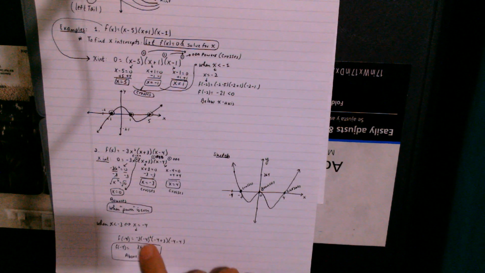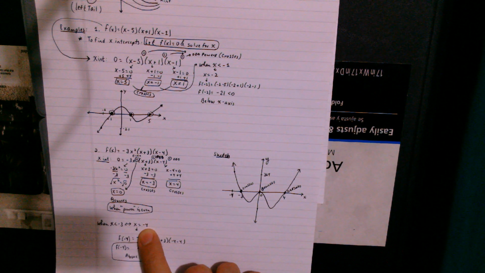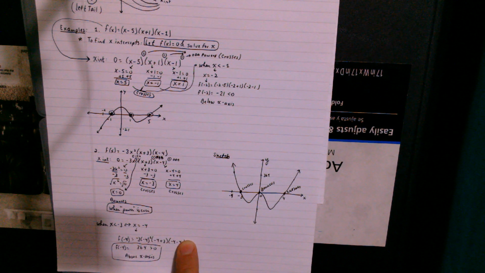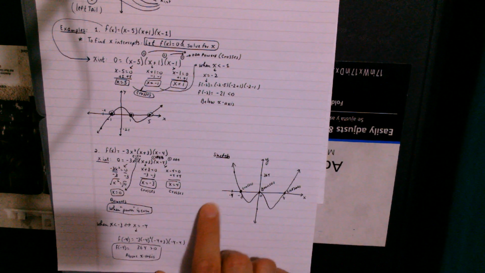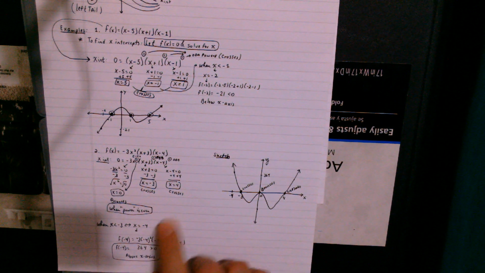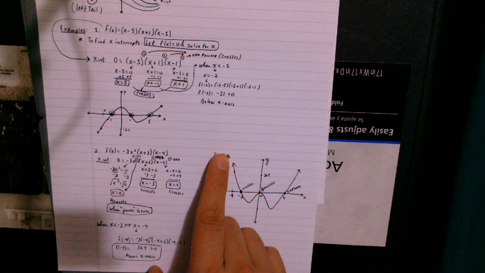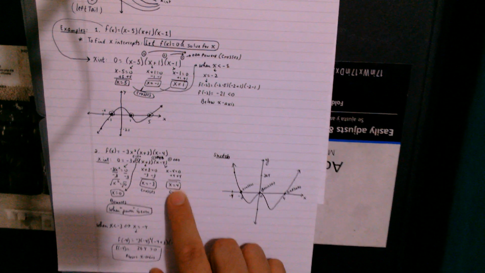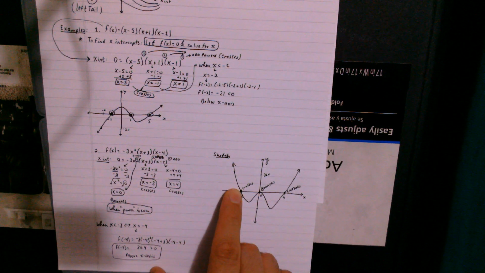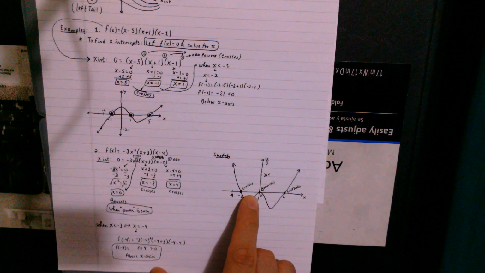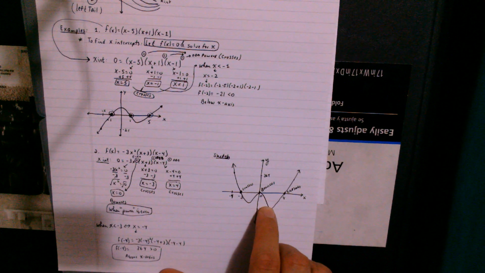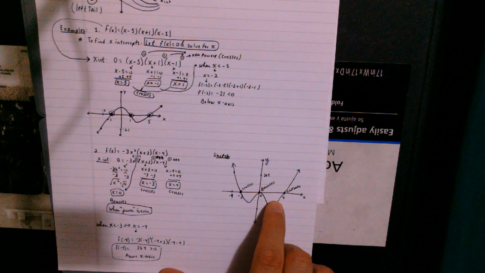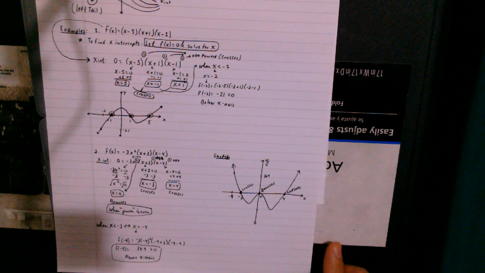To figure out how the tails look, take your leftmost x-intercept. Pick a number to the left, say -4. Plug in -4. If you get a positive number, the tail is above. If you get a negative number, the tail is under. Because here we get 364, it's above. We're going to go from the top, then we're going to cross at -3. Then we're going to have to turn around some amount. I don't know how much. We're going to have to come back to 0, where we're going to bounce. We're going to have to go down some amount, but eventually come back up to 4, and we're going to cross at 4. And essentially, that's how the graphs look.